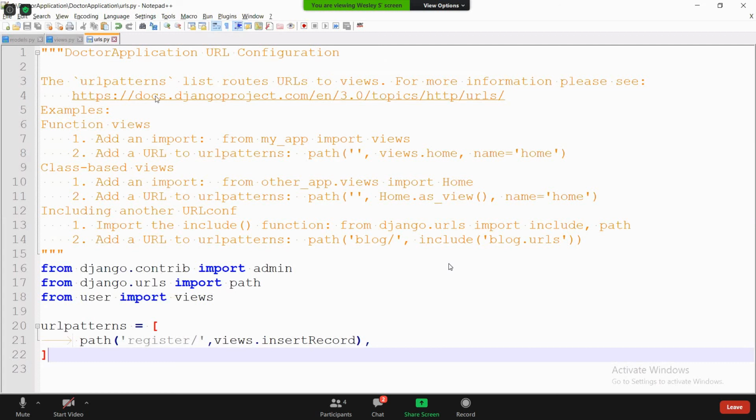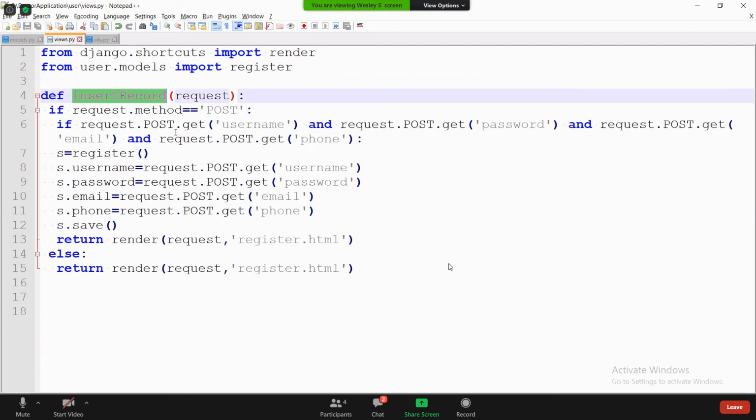From user import views. Is it because of this line? No, I guess register username, save, render.